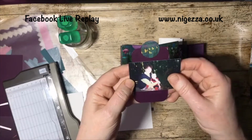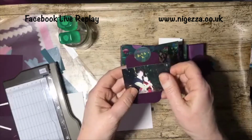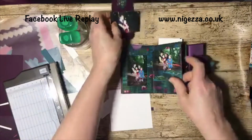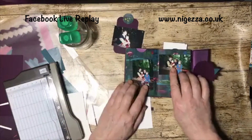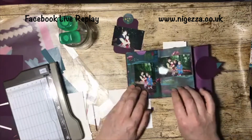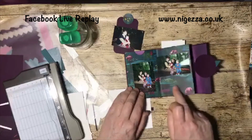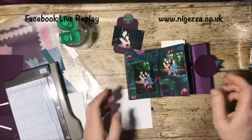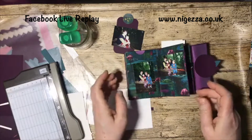Lovely day. We went out for a walk. I haven't written on the back when it is, so I thought I'd put the little one on that, do a lot of journaling on the back there, and then stick these on that side, and a little bit of journaling there, or maybe a little I don't know what. That was my thoughts on this one.